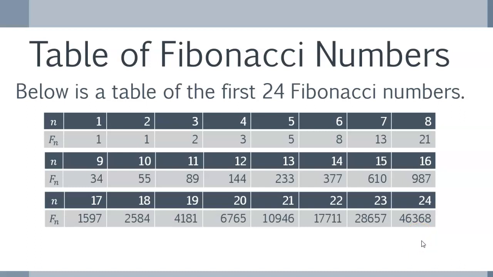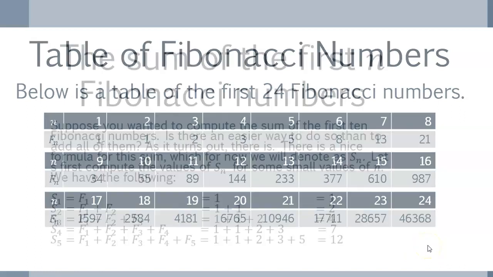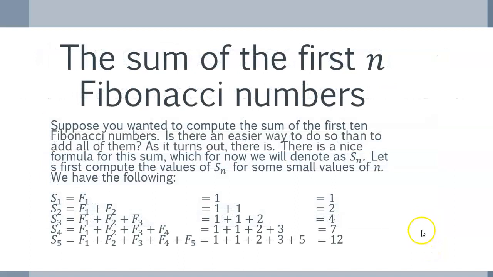The Fibonacci numbers are what's called a geometric sequence. They're not exactly a geometric sequence, but they're very close to one. And those grow very fast, exponentially. So, like I said, I'm going to sum up this little lecture with a formula for the sum of the first n Fibonacci numbers.